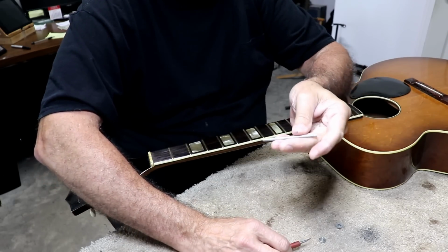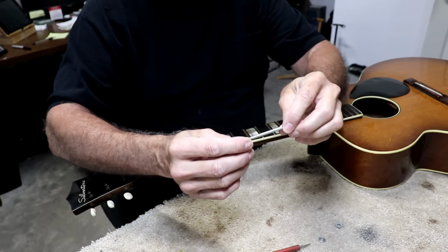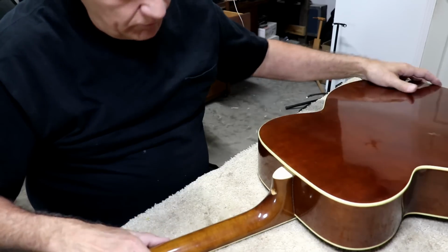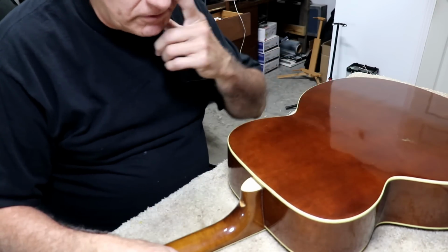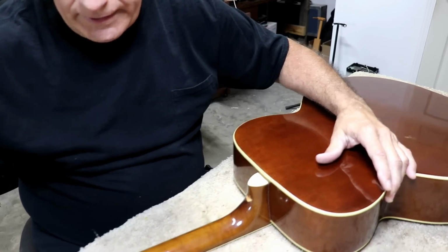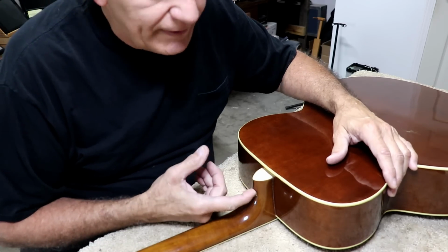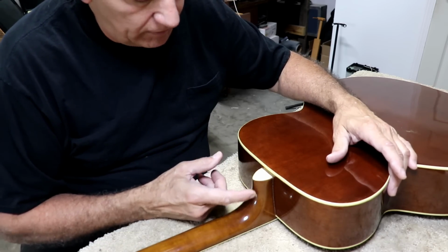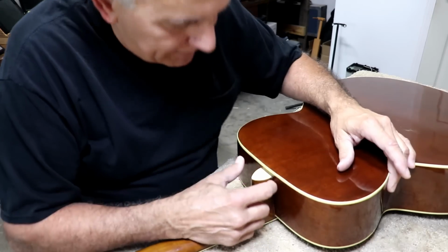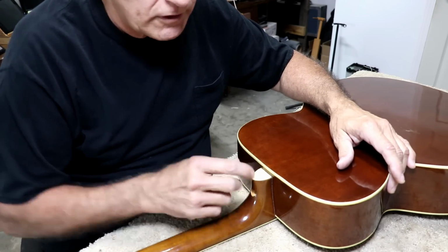There you go. So there's the rod. The rod is slightly bent right there, probably from years of pulling up on this. Looking this over really close, I was pretty sure this was the case already before I looked it over really close. And that is that this neck has been glued. Someone probably didn't understand the technology here, and they glued the crack, and I can see glue all down in here. There is a pretty big open crack, and they just more or less filled it with glue.